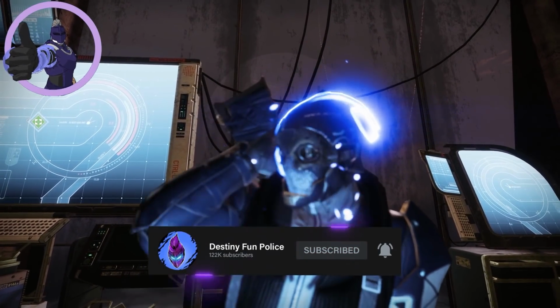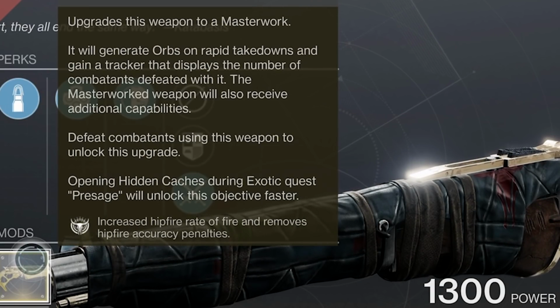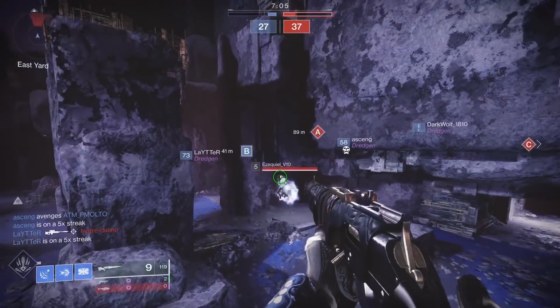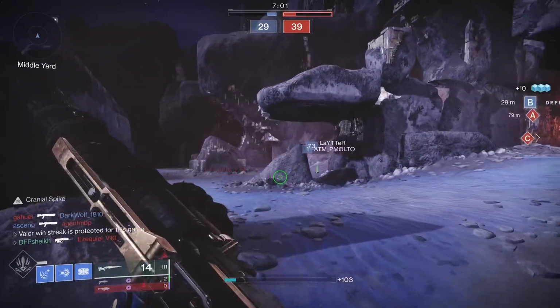So, Space Cowboys, Dead Man's Catalyst increases hip fire rate of fire and removes any accuracy penalties. Well, what if we paired it up with the Lion Rampants and the Jump Jet perk? It provides additional aerial maneuverability and enables accurate hip fire while you're in the air during lift. So it's basically a no-brainer. You get increased hip fire accuracy in the air from jump jets, and the Catalyst gives you increased accuracy in the air as well. Well, not in the air, but just in general. And of course, you get the increased rate of fire.